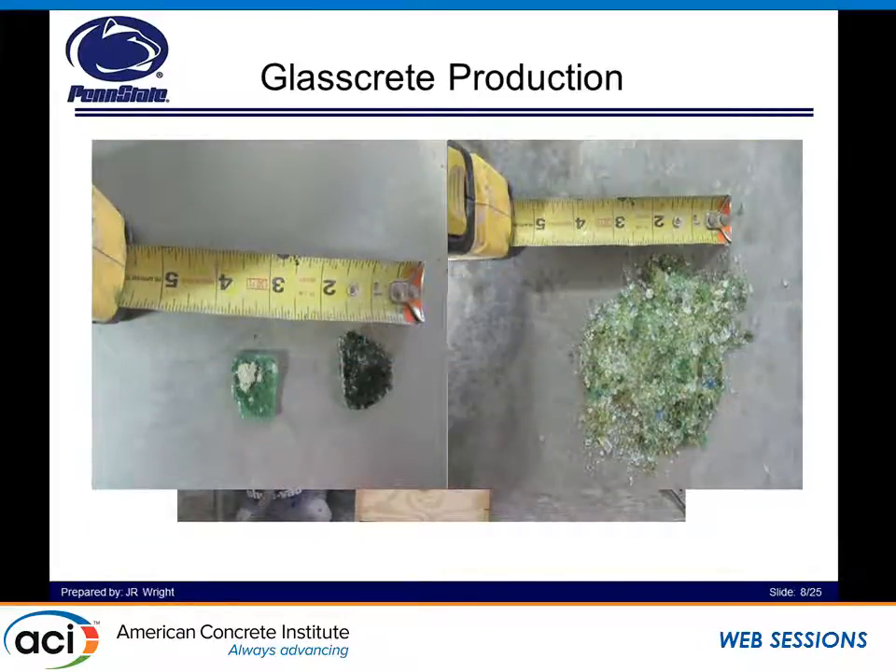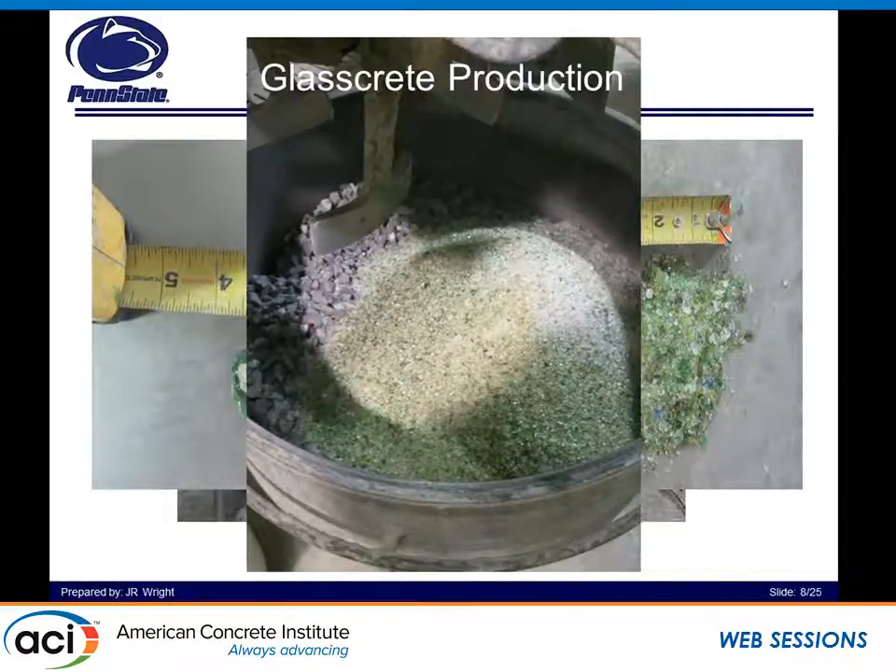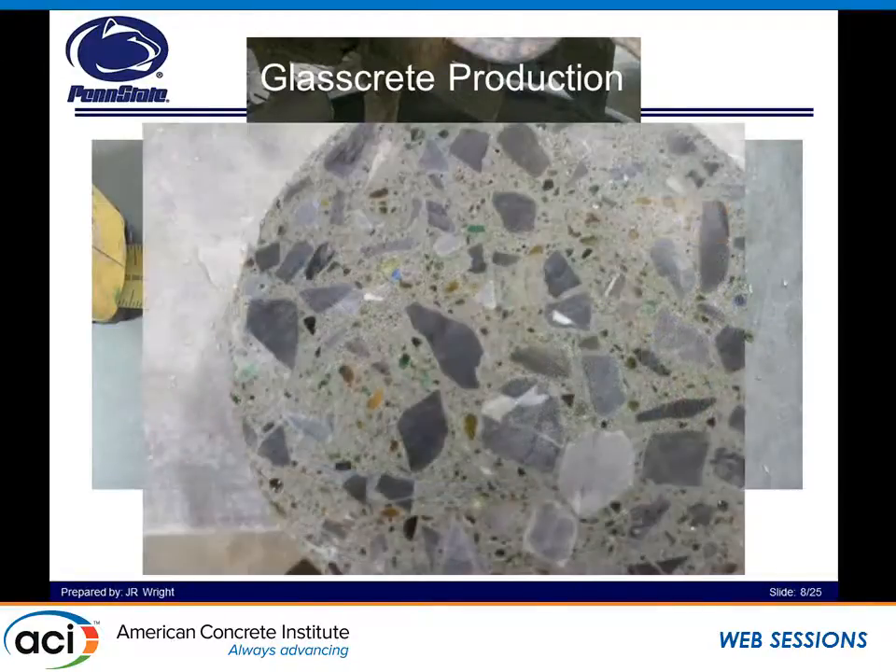After a few rounds in the L.A. abrasion machine, you can go from about one-inch glass down to glass sand, then put it into your Eirich S1 counter-current mixer. I always like this picture — whenever you look at concrete out in the field, you always have a nice smooth top and don't see what's inside. When you work with glass concrete, you understand there are a lot of interactions going on in the interior of the system, and you can see all the different, almost fancy-looking colors along with the coarse aggregate around it.